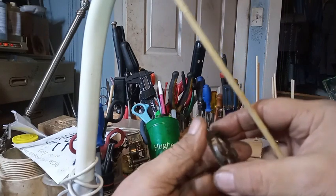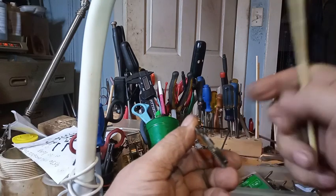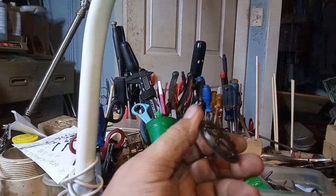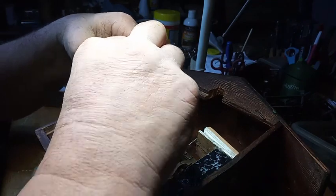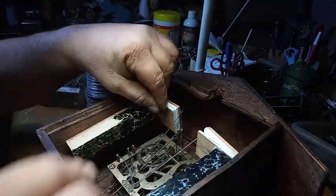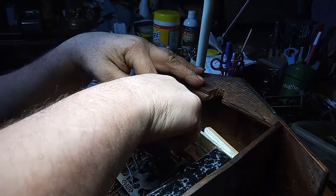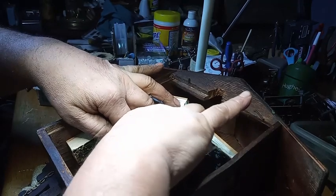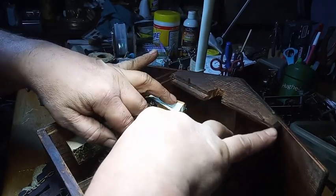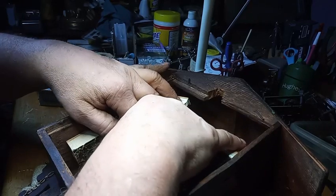So when I set these things up, I want it closest to one of these sections as possible. Now you should be able to see that from here. So I'm going to drop this count wheel into this gear here. And then I want this lever right here closest to one of those sections to the left as possible.